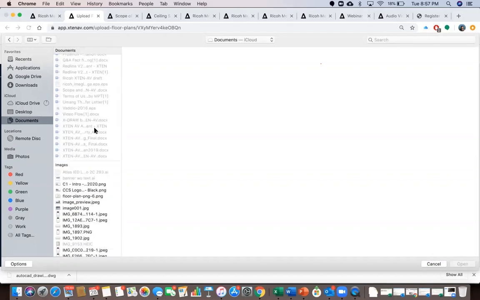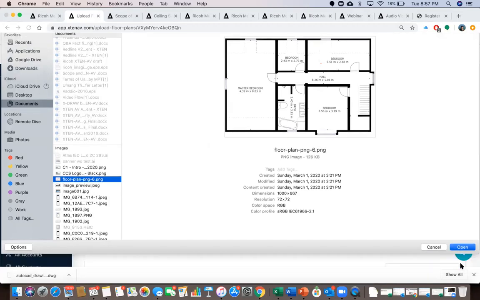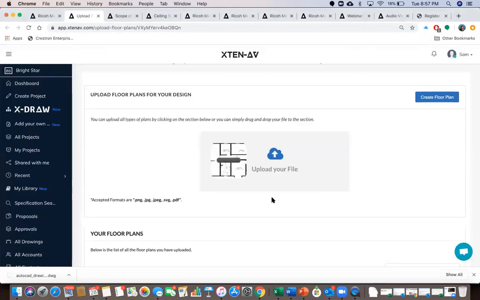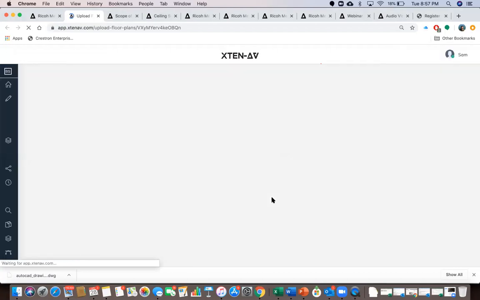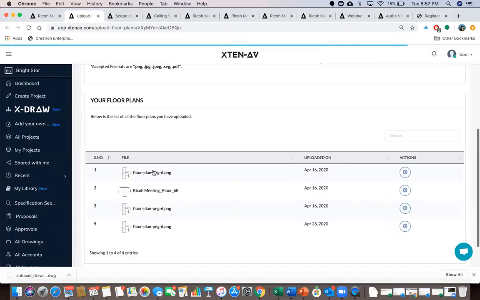It has to be a single page document. So if there are multiple pages, it will not accept. Just keep that in mind. So just upload the file, and your file will be added here.